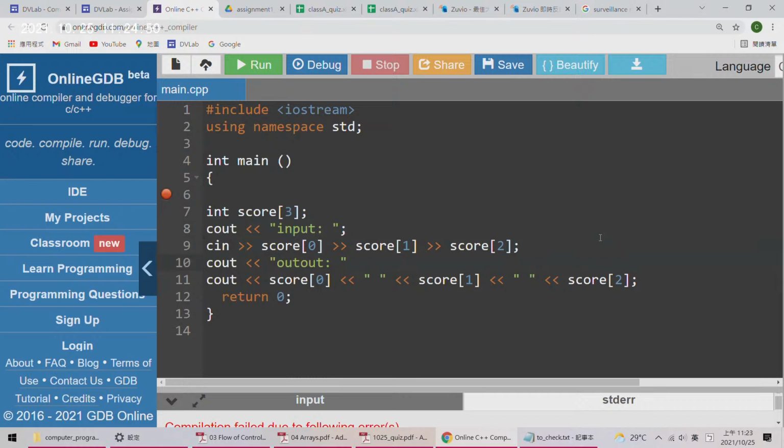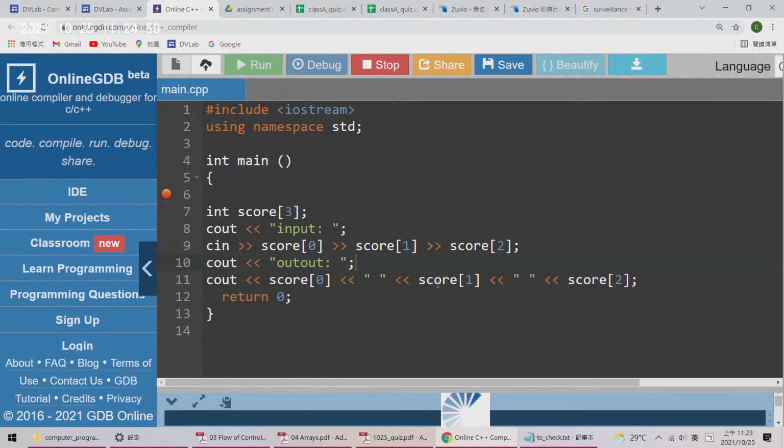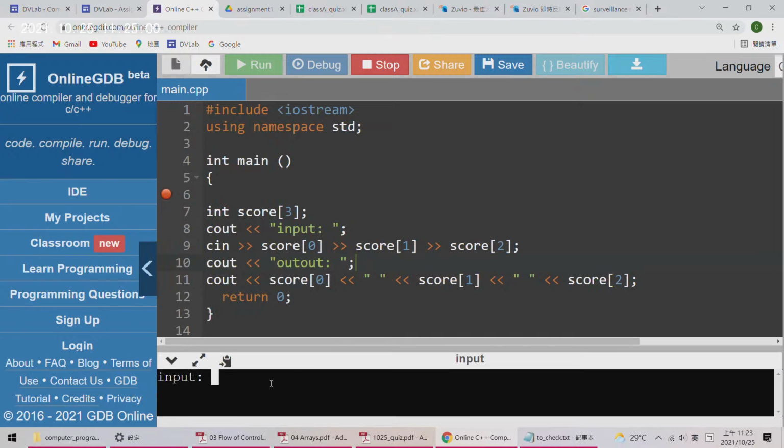For this example, I want to read 3 scores from the user input. So I want to read 3 numbers from the user.